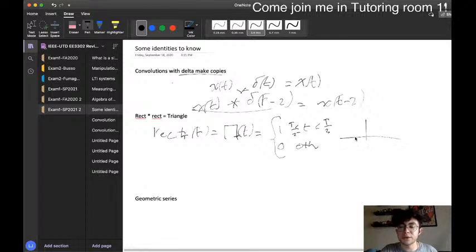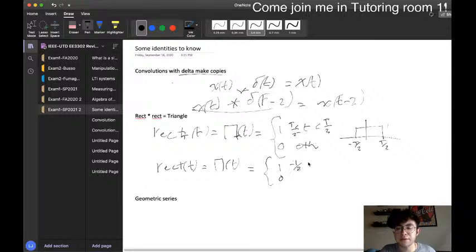So this is just going to look like a box, which is 1 from negative T over 2 to T over 2. If you see it written without this subscript big T, then you can probably assume that it's the standard rectangle, and that's just going to have a unit area. That's the big idea there. So from negative 1/2 to 1/2, and these T's are just going to be replaced with 1.